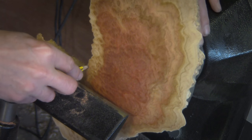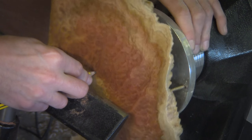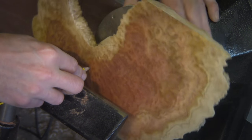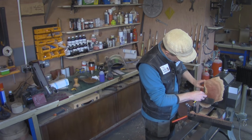That's quite big. So let's try. Yeah, that is a bit too big. So let's try a smaller one. No, a little bit bigger. That'll be all right. So the centre's going to go there.